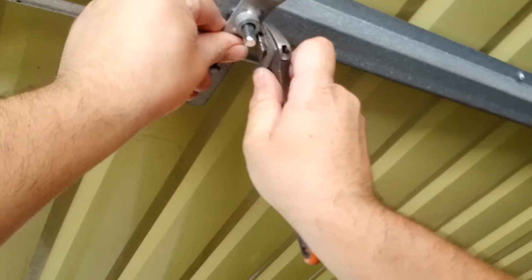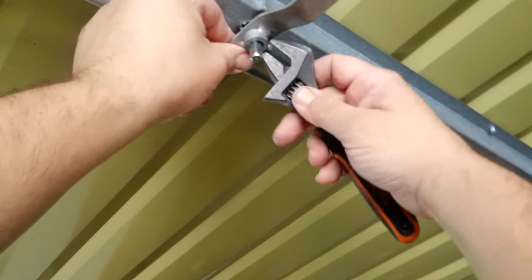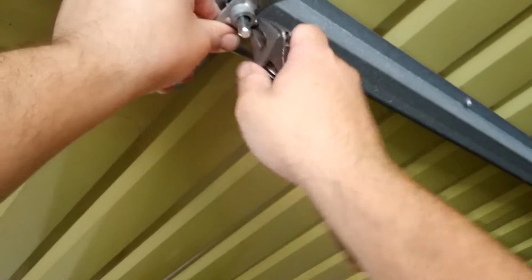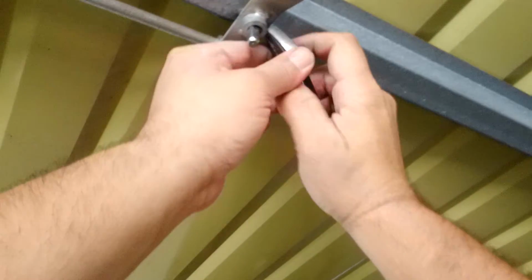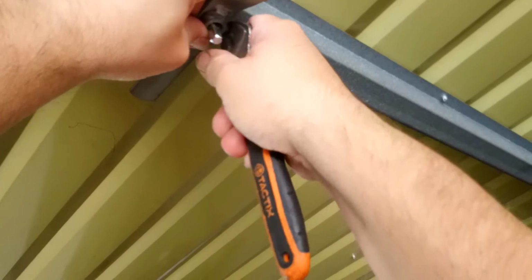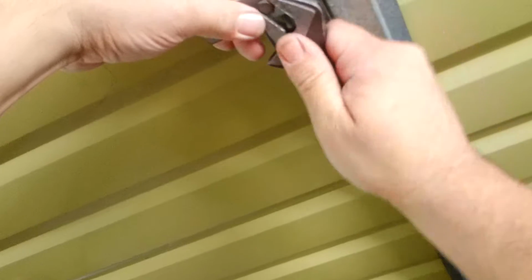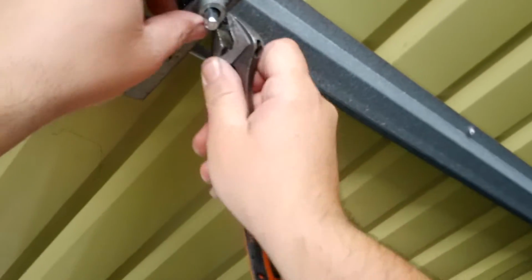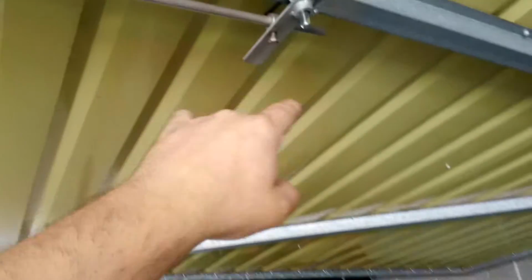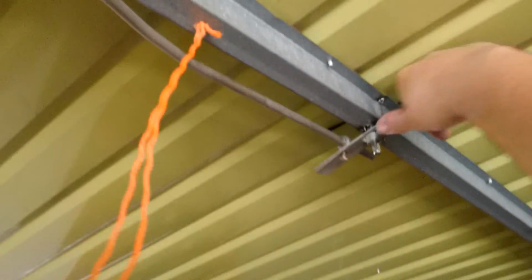I'm going to give this just a little bit of room here. See, I'm giving it just a bit of gap there. Now I have to tighten this part up. And if I want to get fancy, I might even put a split pin behind here, just in case this nut ever comes loose, you don't lose everything like it was before and be locked out. So that's tight. That's tight. So I probably will, I'll put a screw in there, because if this was to fall off, we're going to be locked out again. So let's test it now.